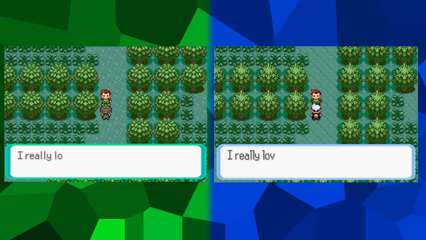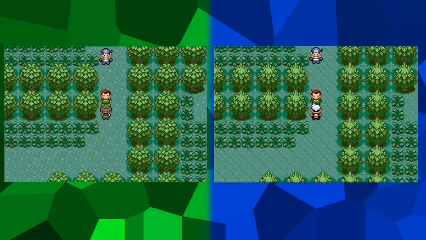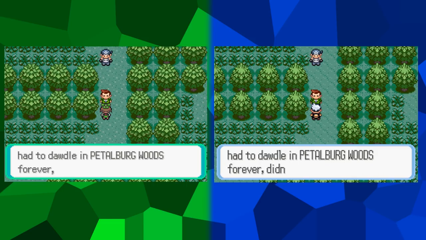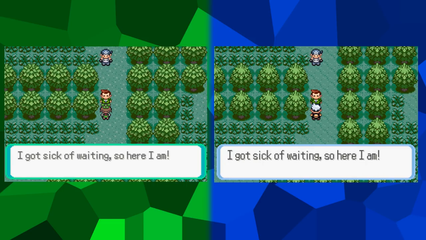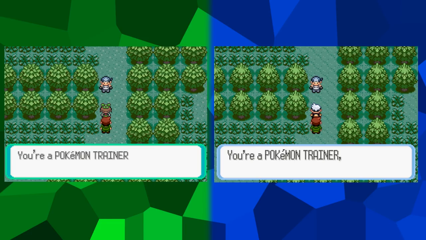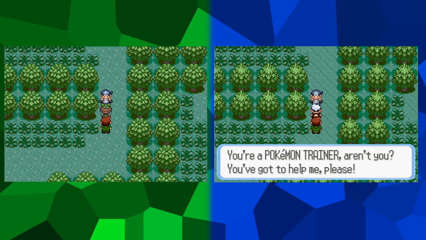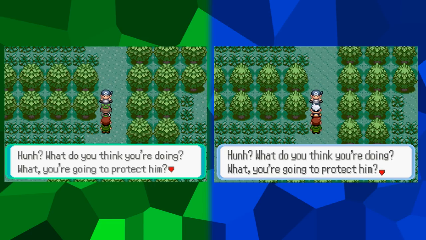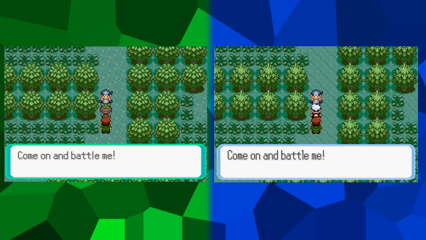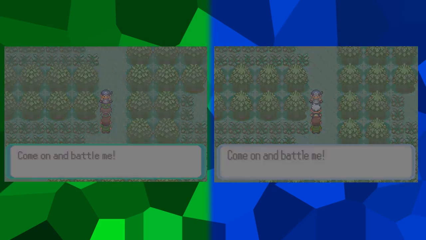Hello, have you seen a Shroomish? I really love that Pokemon. Team Aqua! I was gonna ambush you, but you had the Dwaddle in Petalburg Woods! I got sick of waiting, so here I am. You, Devon Researcher, hand over those papers. Ah, you're a Pokemon trainer, aren't you? You gotta help me, please! What do you think you're doing? You're gonna protect him? No one crosses Team Aqua and gets any mercy, not even a kid. Come on and battle me.